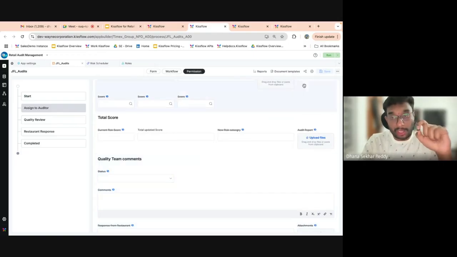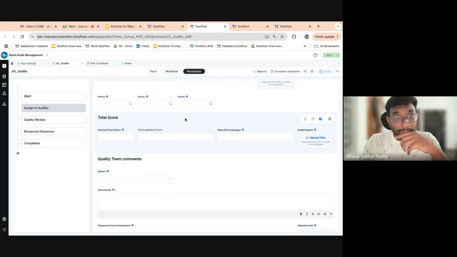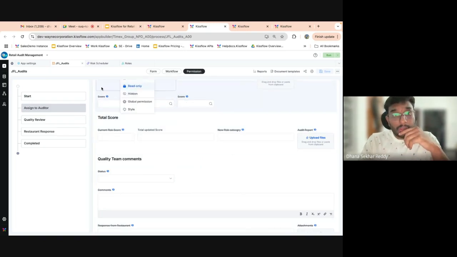Once you click on save and run, all these changes in the workflow get incorporated into the application. So this is how you can develop all these operations-related workflows in the retail industry.